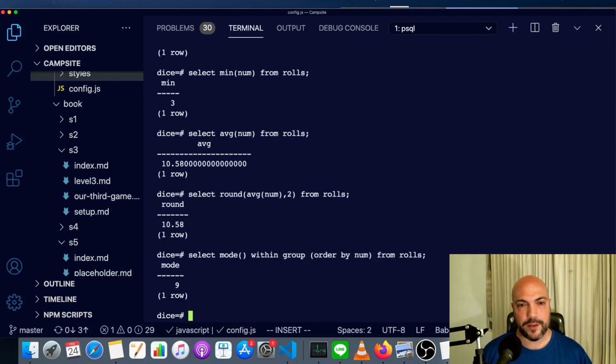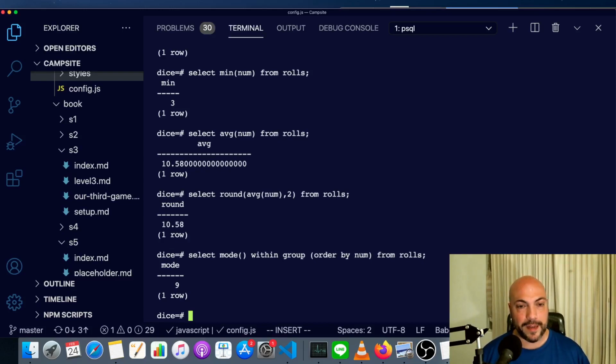So the mode is just the most common result, and 9 is not a crazy result, but that's actually a little bit strange. It seems like we've skewed our set a little bit. So let's see, 7 would be the most common roll if we had 2 dice. Most common with 3 should be 10.5, so it should be either 10 or 11. We got 9.